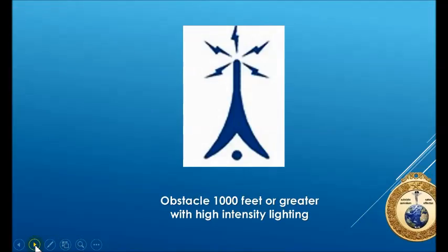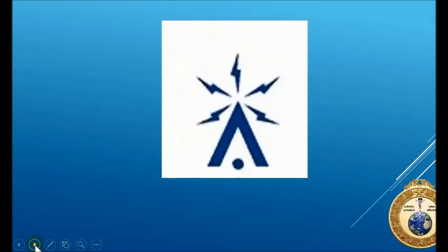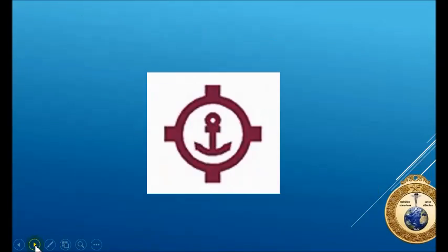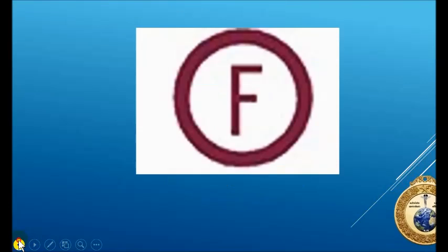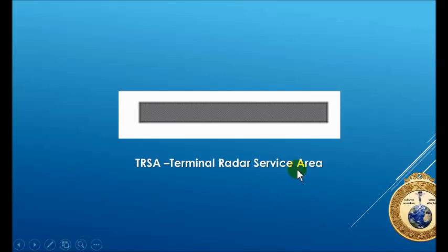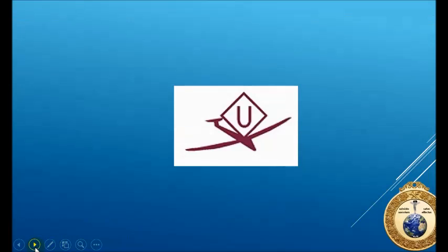There's quite a bit of information here. I'm just flowing around, trying to get to the end at least, so I can get to my last plate. Let me back up, because this is something you don't really see. The terminal radar service area boundaries look kind of like Class Charlie airspace. It's got some boundaries and stuff going on here, but it's definitely something you don't see all the time. This is in the Youngstown Airport area in Ohio.